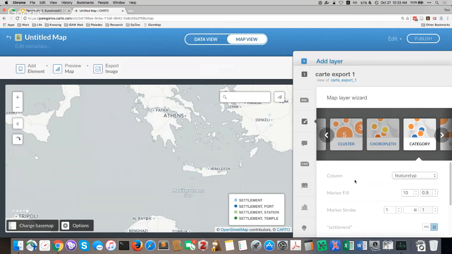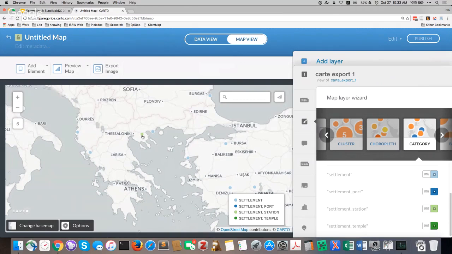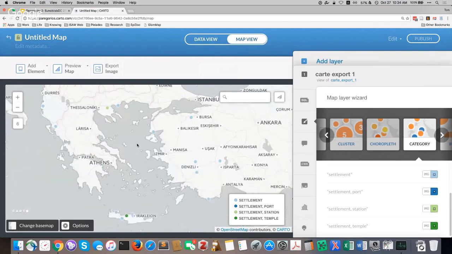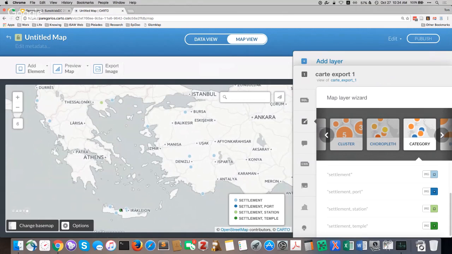So for example, we have different feature types in the data, different feature type strings anyway, and we can assign a different color to each one. In this case, we have things that Pleiades only knows as settlements. We have things that are known as settlements with ports, settlements that also include road stations. I think we've got one working up here. Yep. And somewhere there ought to be a settlement plus temple. Yeah, there's one. So the category tool is another nice one as you're beginning to explore how you might display your data in Carto or other tools.